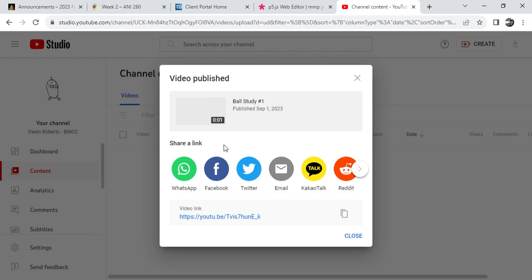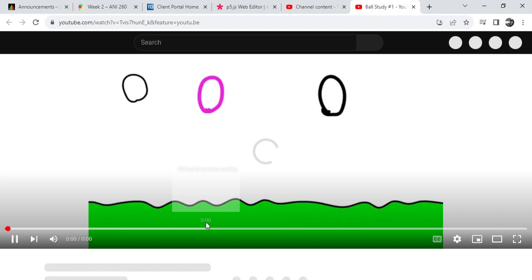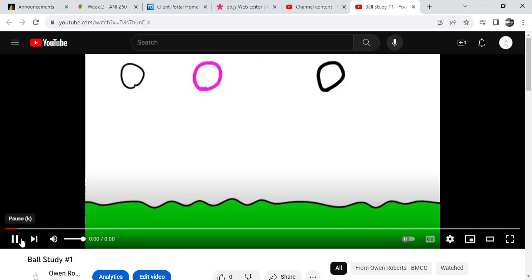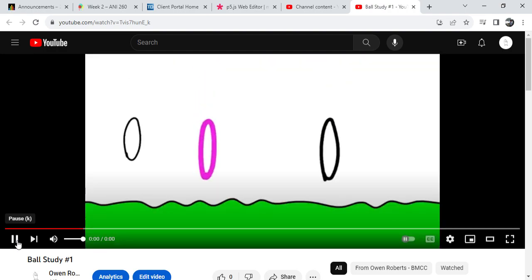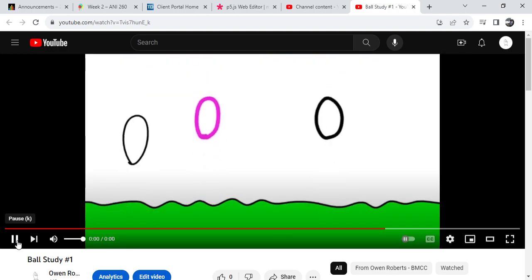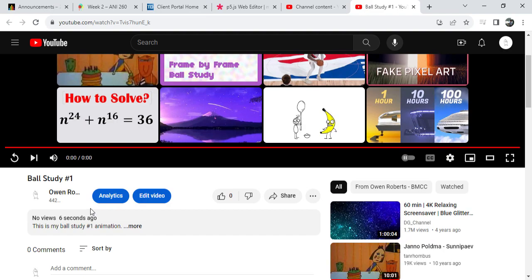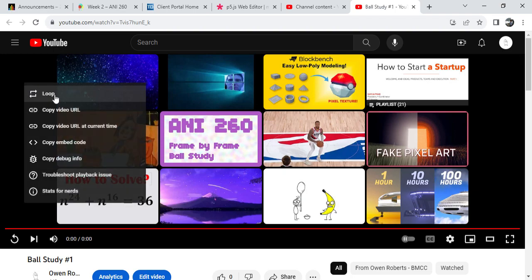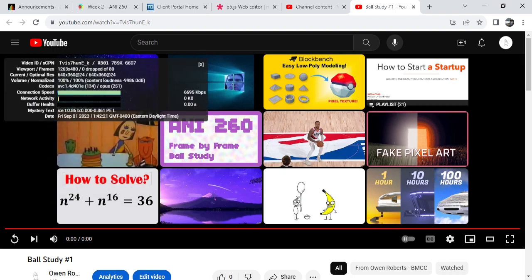And so now you have a link that you can embed in your OpenLab post. So if you click here, since it's such a short animation, it's 0 seconds long. It takes no time to upload. So that's basically all you need to do. If you right click on here, you can click on stats for nerds, and you'll see some of the info for what we uploaded, but we don't really need to worry about that.